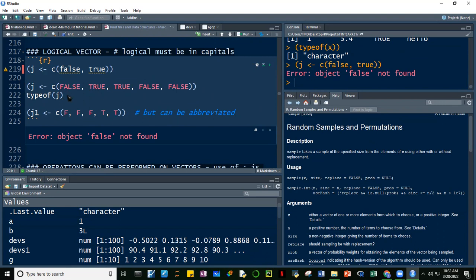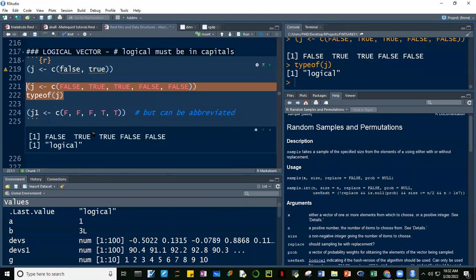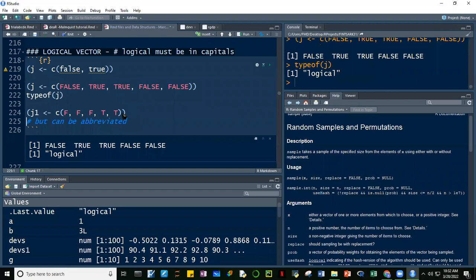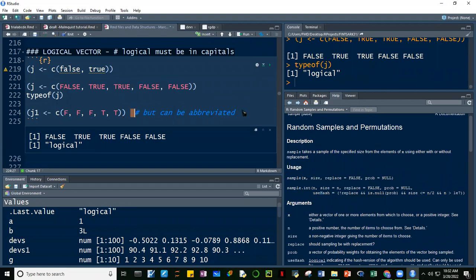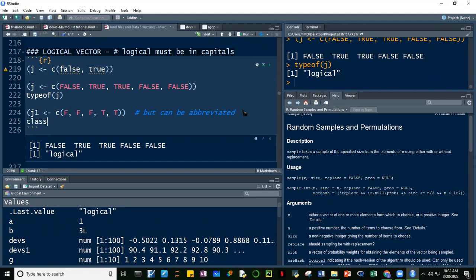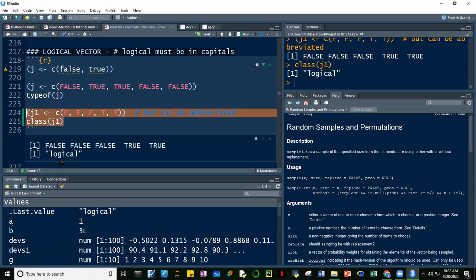So this one, mara-recognize na to. Yan, FALSE, FALSE, TRUE, FALSE, FALSE, and it's a logical type. Dito gawin natin class J1. So we're creating an object called J1 here. And then ano yung class niya? Ganoon din, logical din siya.